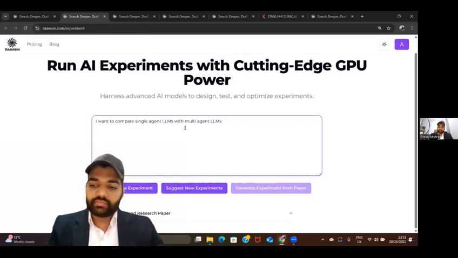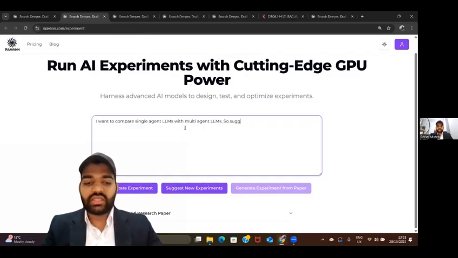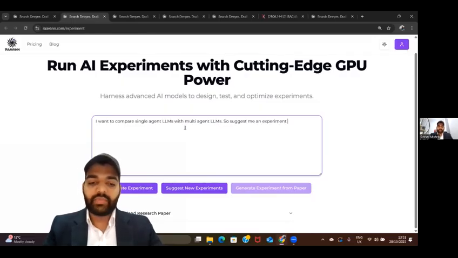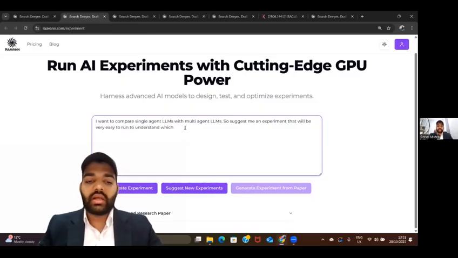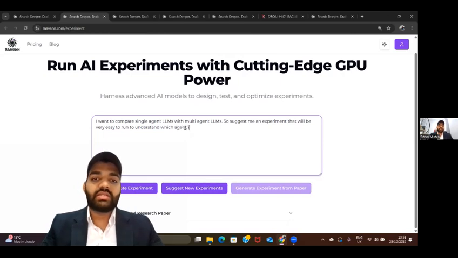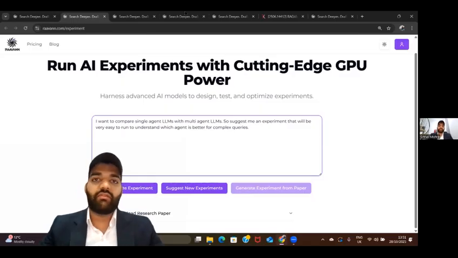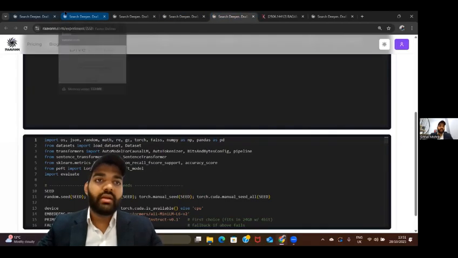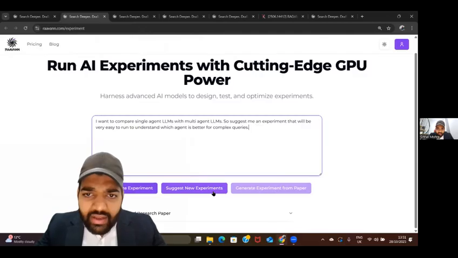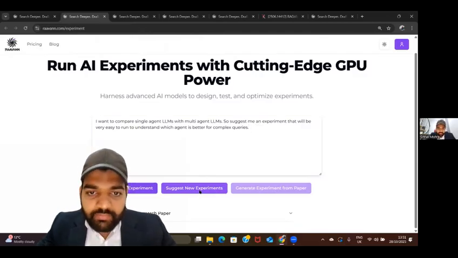So suggest me an experiment that will be very easy to run to understand which agent is better for complex queries. Let's say this is the experiment I want to run. Okay. And I click on suggest new experiments.